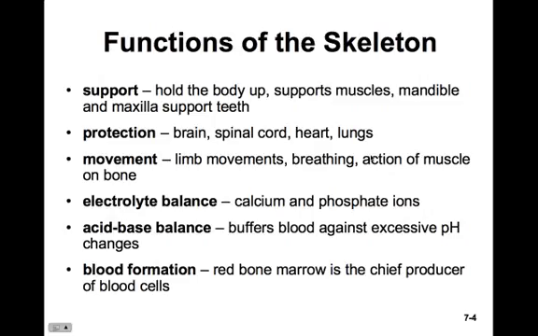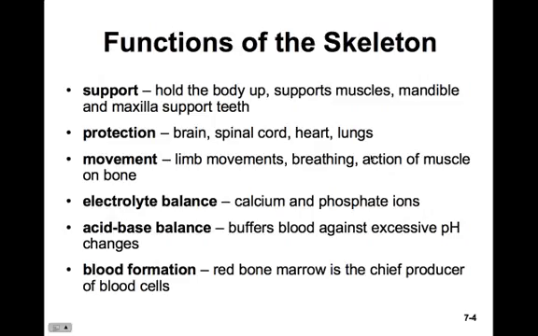The skeleton, of course, has lots of different functions. First of all, it holds the body up, supports all the muscles, and allows us to chew our food by holding our teeth in place. It's definitely involved in protection. There's a nice case around our brain, and the spinal cord is inside of the vertebrae. We see that the heart and lungs are protected by the ribs of the rib cage. The skeletal system allows us to move. Again, the muscles are connected to the bones, and the muscles allow that movement to happen.